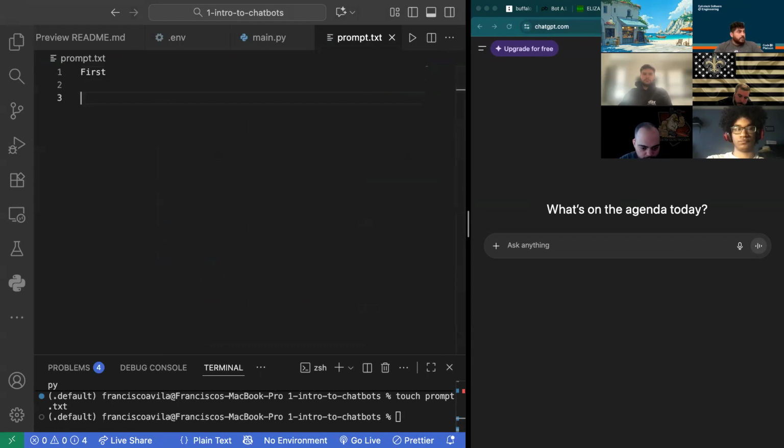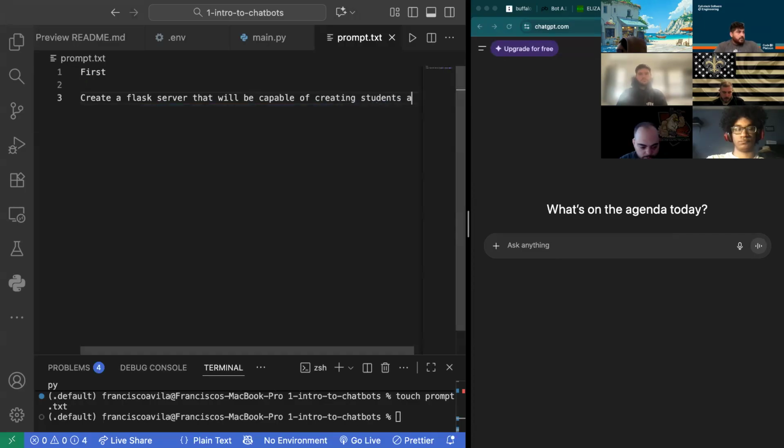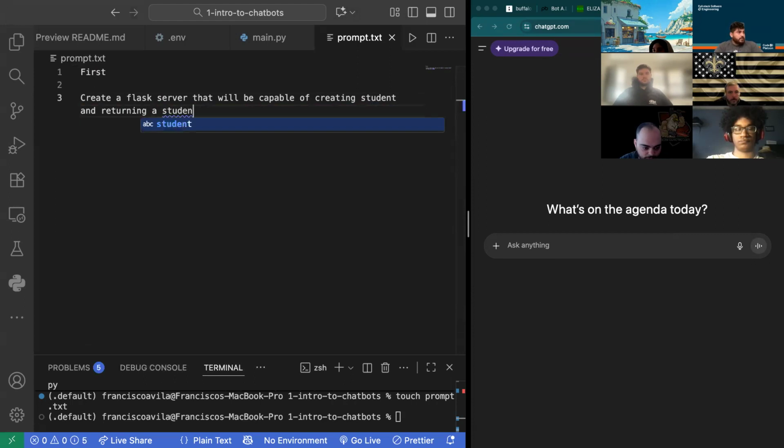So in this first prompt, let's say I want to create a Flask server that will have an API endpoint, or let's just say that will be capable of creating students and returning a student list. Let's say this is all I want to pass in there.